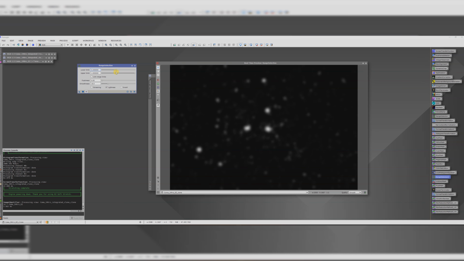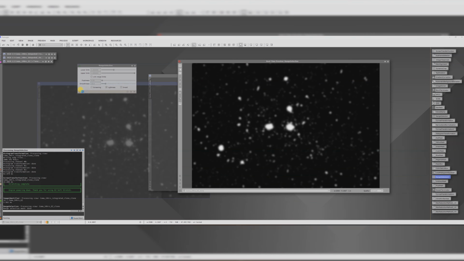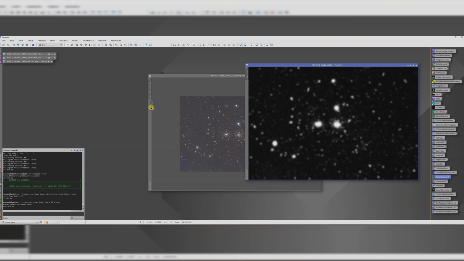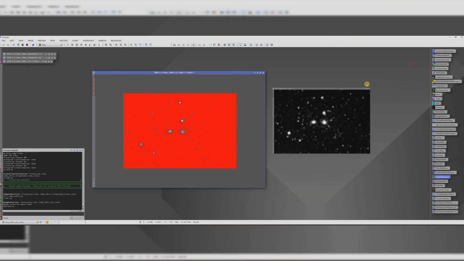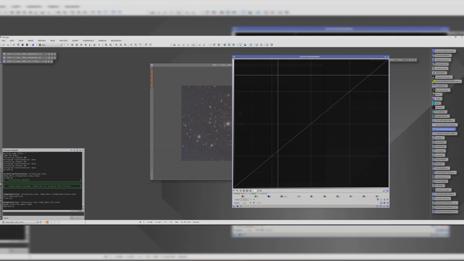And we want to play about with these sliders so that we have the stars and the galaxies selected, but not the background. That looks pretty good, I would say. Close enough anyway. Let's make that mask, and then we're going to apply that mask. And it looks red and horrible to start with just because it's showing us where the mask is. Let's take off that preview. There we go.